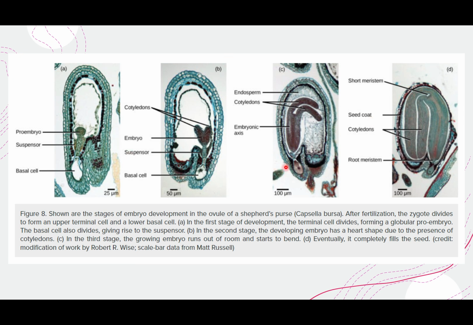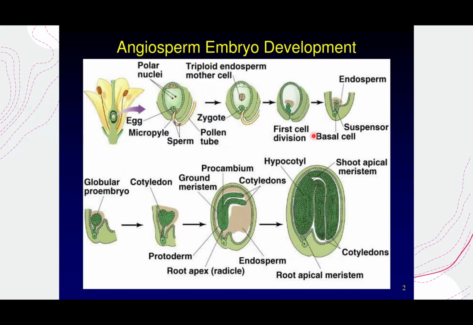So that is how we have the embryonic development within the plant there. So this is another way of looking at it, right? We have a ground and we have a procambium, right? We have the hypocotyl, right? These are many different structures that we will see, many different structures that are named differently depending on which source you go to.